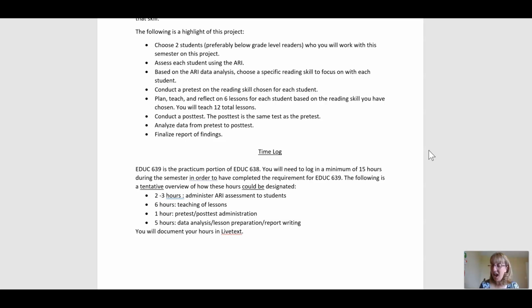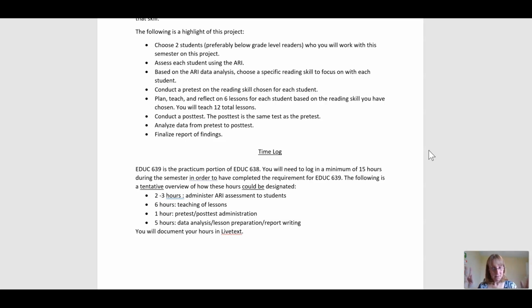The CT does not need to check off your log hours in LiveText. We are just using their name and email address to put them in your LiveText account, but they do absolutely nothing. We're using their name. I will be checking off all of your hours in LiveText because you all are honest people and you're going to put the correct amount of hours that you were in field, and I'm just going to check it off.